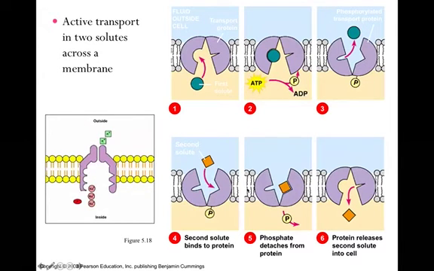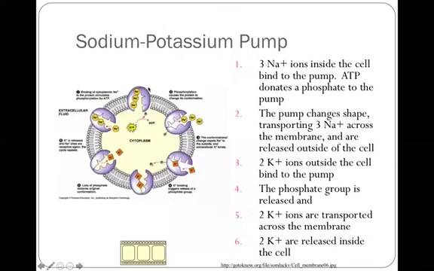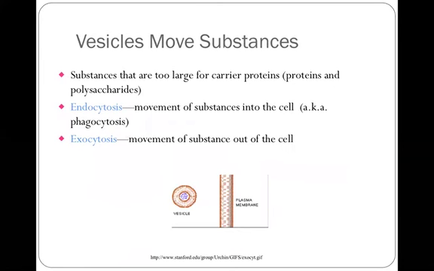This, again, is just a nice example. It's just a pretty picture of how our conformation changes as one molecule goes out and the other molecule goes in, and it has a great deal to do with this phosphate group here that is being added and detached. Again, the sodium potassium pump, I'm not going to go over in excruciating detail with you guys. You guys should know that it is the example of active transport that we talk about. Okay, but I'm not going to ask you excruciating questions on the test on it.